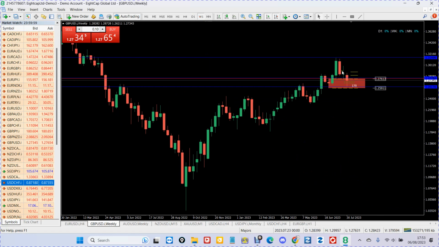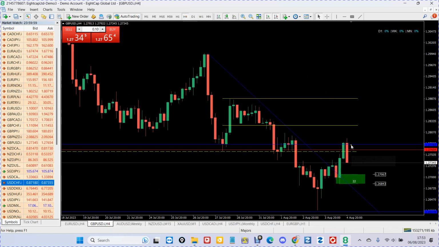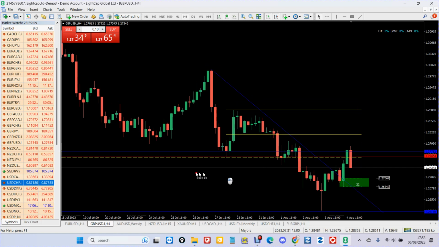Come back to the weekly, because of the weekly candle. So very safe target here. Very, very safe. There is a level of supply, but I'm not worried about it because we've already used up some of that supply. If price comes back and starts rallying, there's a chance it's going to push in deeper into that supply or push higher. We don't know for sure. I'm only trading what I see.